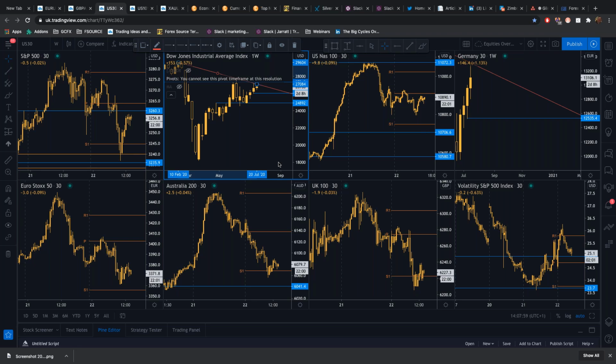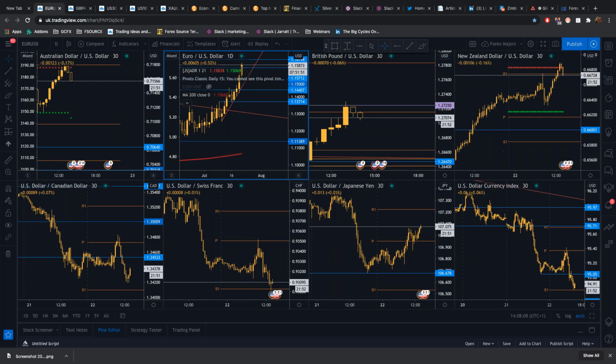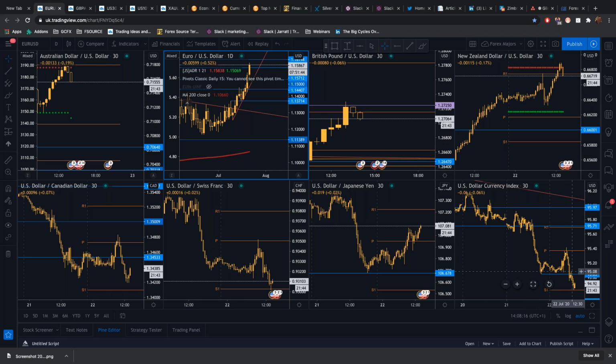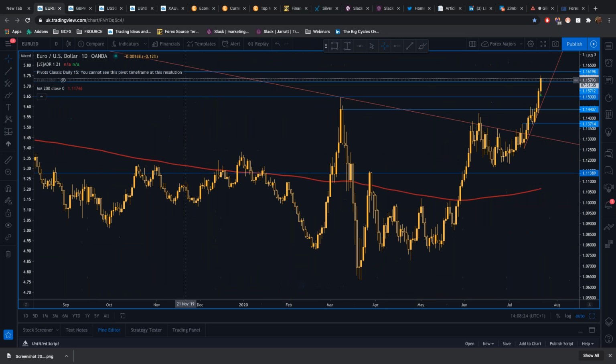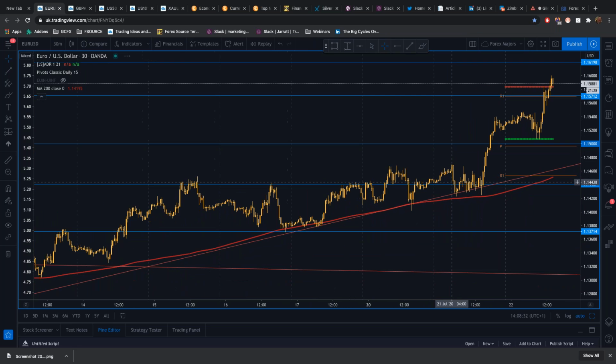Good question from Salman: how are US-China tensions affecting the Euro? The way it affects the Euro at the moment is, you see here, the dollar index shot higher. This was on the risk-off tones that came from the US-China tensions. We would have seen a corresponding shoot lower in the Euro-US dollar. So you can see here, we had this drop lower on those China tensions. If the US-China tensions get really bad, the Euro-US dollar pair will fall because you'll see safe haven inflows into the US dollar.